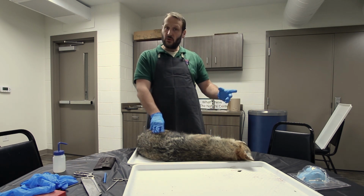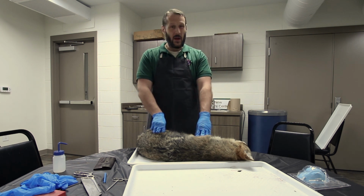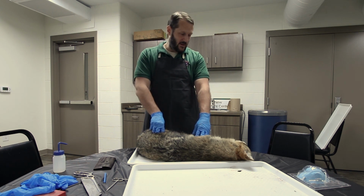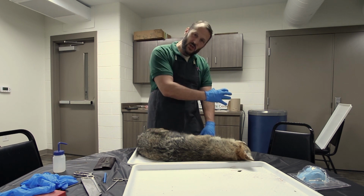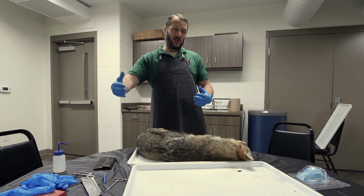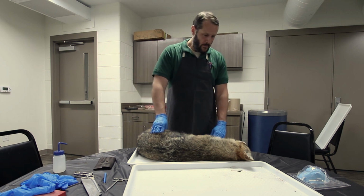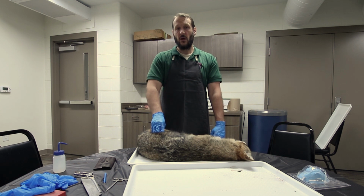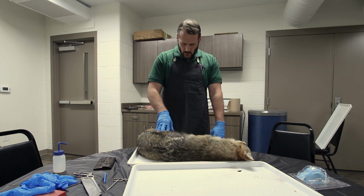We've talked on the Steele Creek Explorer before about the status of coyotes in our region. They weren't always here. This is a fairly recent immigration event of this species into our region. They came into our area as a response to the native gray and red wolves going locally extinct in our area. Coyotes have probably only been here in significant numbers for 100 years or less.